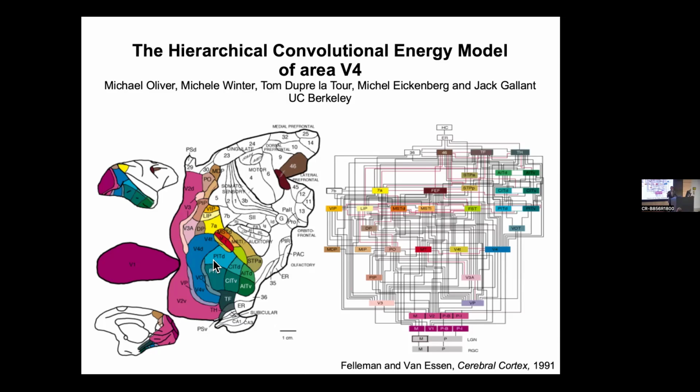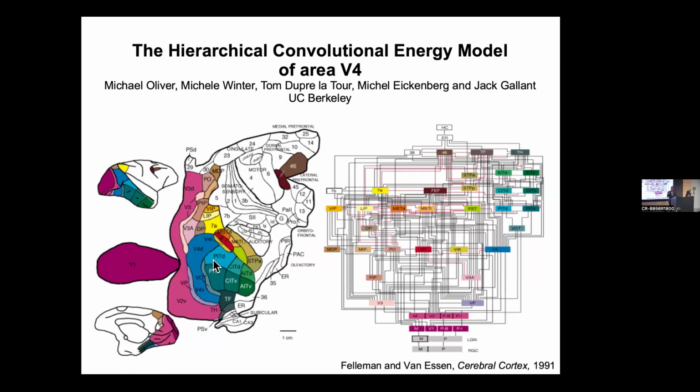When I started recording from area V4, which was about 1,000 years ago now, V4 was considered a relatively high-level visual area. And the summary of this talk is going to be actually V4 is as dumb as a bag of rocks. It's pretty much a low-level visual area, and that's where we're going to go with this talk.